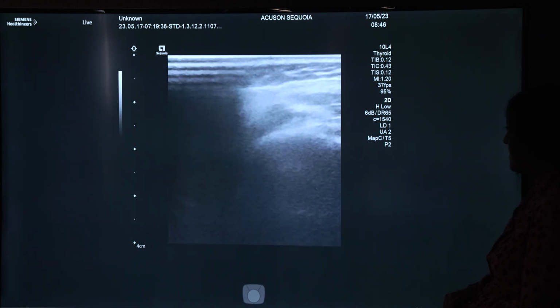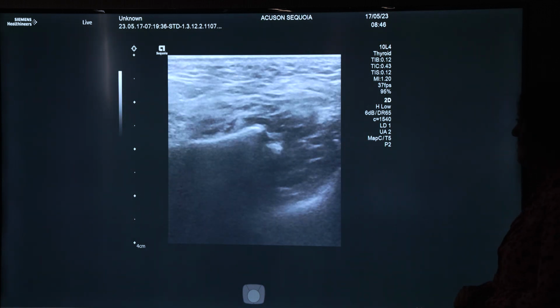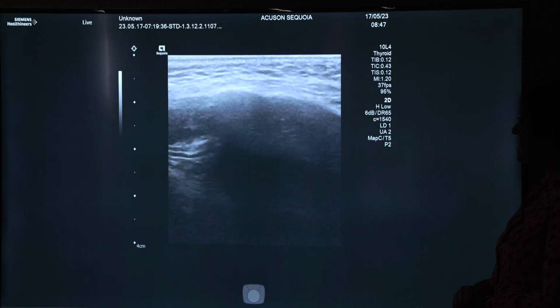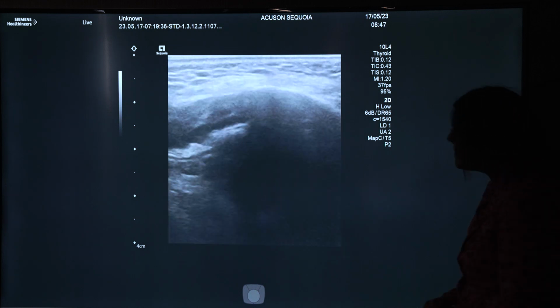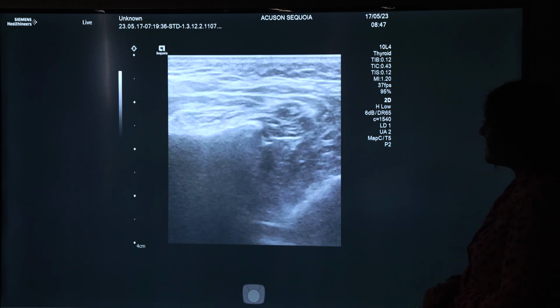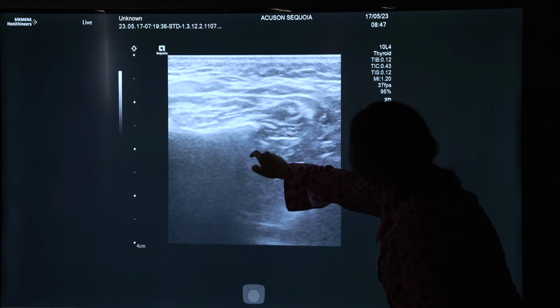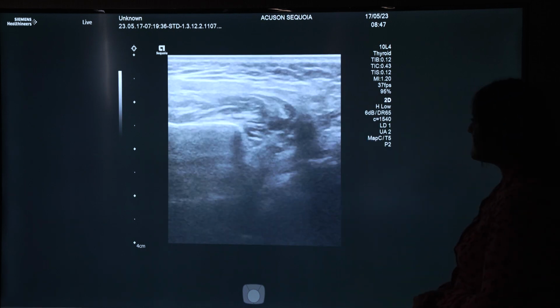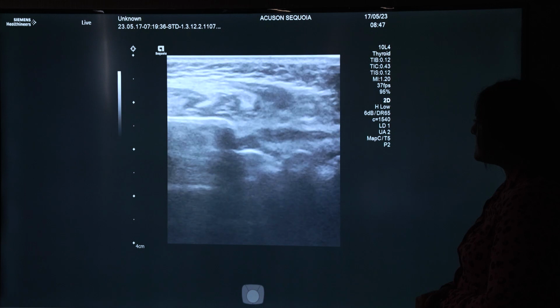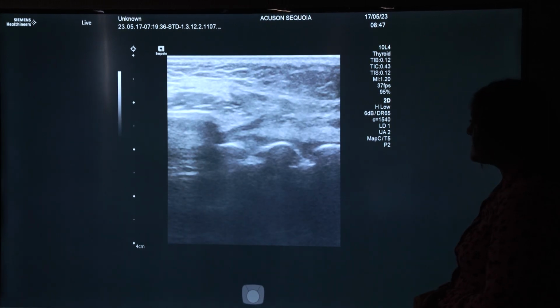If you do see something like the duct and you want to have a look, you can bring the probe forward. So there's the zygomatic arch there, and as you come down, you can see the front of the mandible there on the left-hand side of the screen. And then you come down, you can see the teeth there.